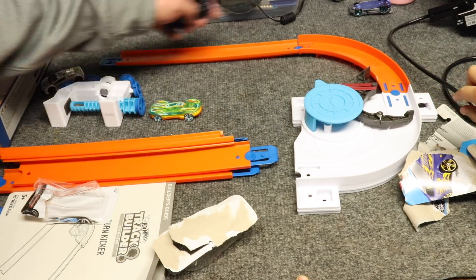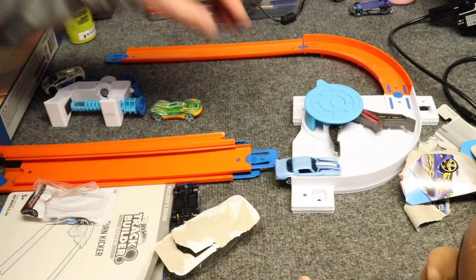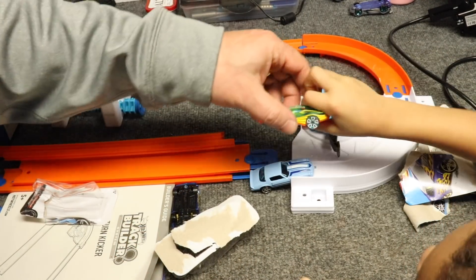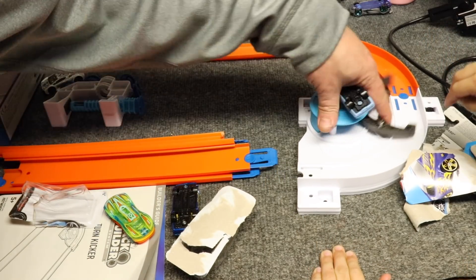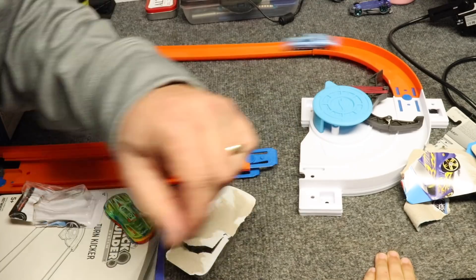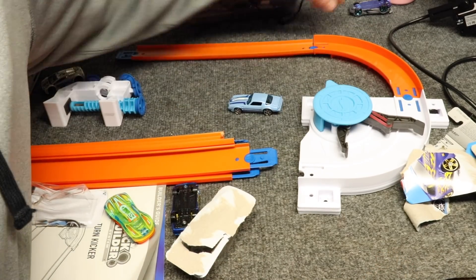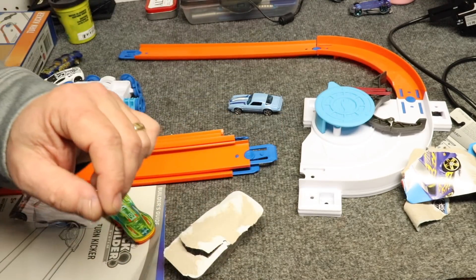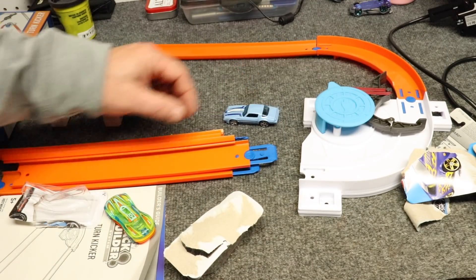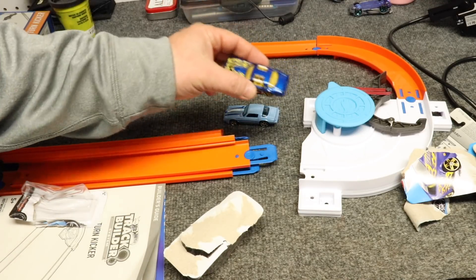Oh, that one didn't work so well. And that one — yeah, that one works too. Try that one. You don't really need to push it that hard, sweetie — just barely push it. Anyway, let's try the Trans Am again. Nope, so just pretty much this Camaro and this work well. The Trans Am, one reason or another, does not work too.